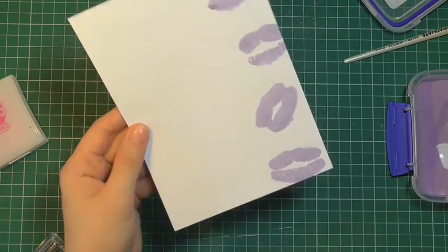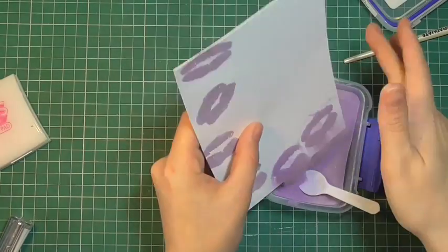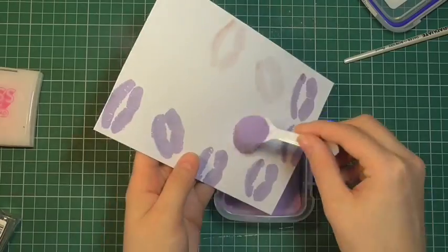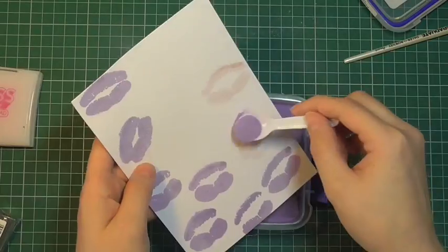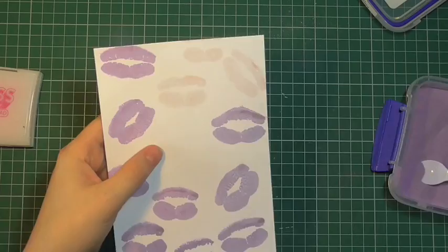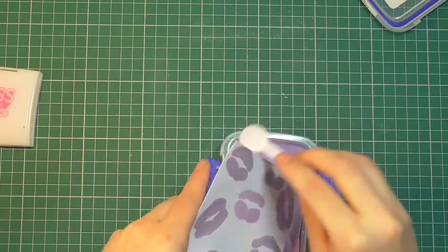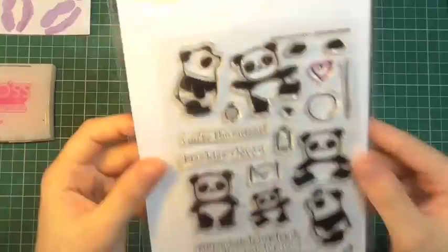So once that's dry, I'm just going to reapply some lip gloss again. Keep going right the way around the edge of the card. So I've just sped this up a little bit so you can see I'm just repeating the same process for each of those kiss images and working my way around the outside edge of the card. I'm going to have a stamped panel in the centre, so I've left the centre blank.